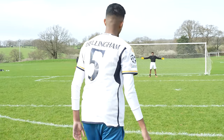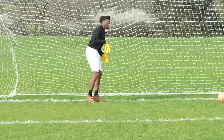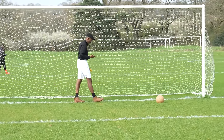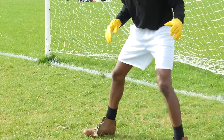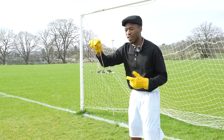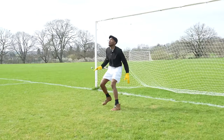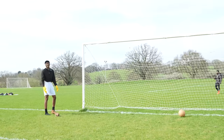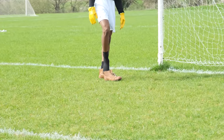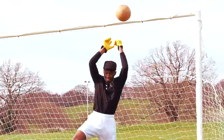Zane, you ready? Let's do it. Oh! The lack of padding was pretty clear after the first save. The grip of the gloves weren't doing me any favours either. And neither were my boots. I literally just tried to shuffle over to get to the ball and my lace came out. I actually did manage to make two saves. Oh, what a save! But that form didn't last long. Okay, great. My shoes come off again. I now had two last chances to make my dream save. But luck just wasn't on our side.